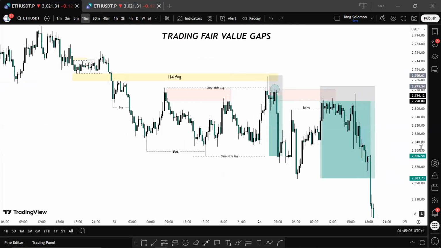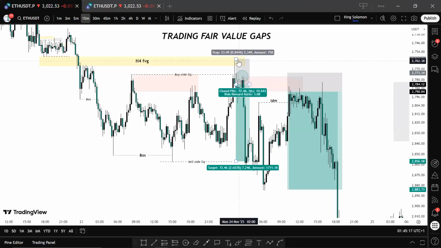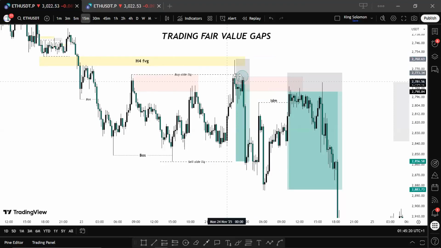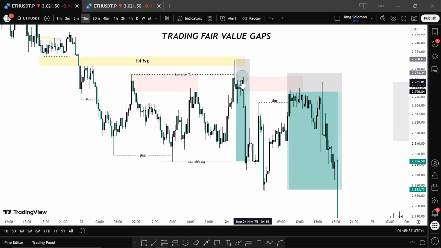So this is how the model really works: from the higher time frame FVG, you check for your first BOS, right? Then you look for price engineering just before your FVG. Then you wait for price to mitigate your FVG, taking out all the sell side liquidity. Then you wait for confirmation entries, or you wait for the same market structure move, right? You want to enter from a lower time frame POI, perhaps the 15 minutes, 30 minutes, or 1 hour, right? And then you're going to have this as well.